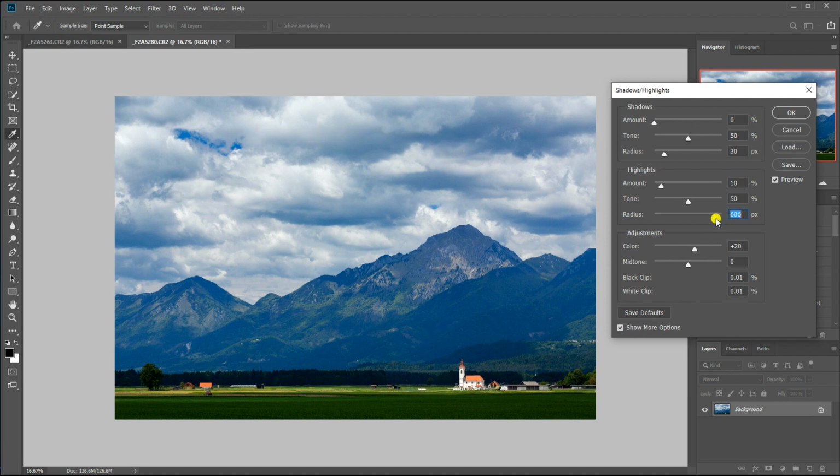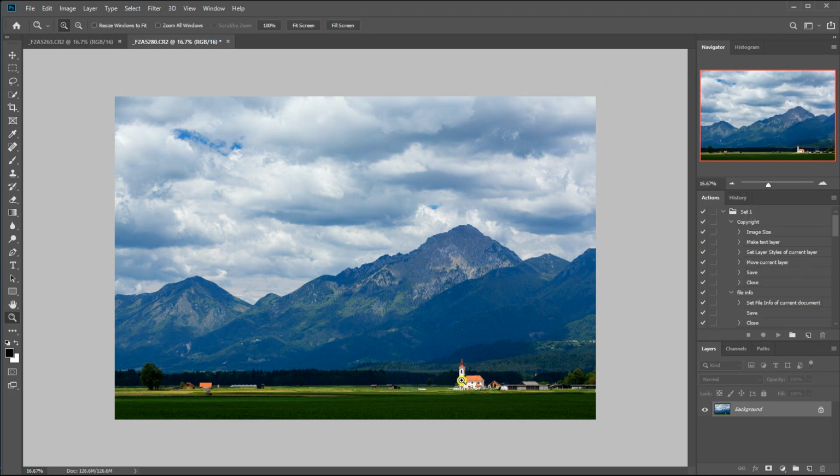But when I do that, you'll see that I lose what I've done on the church down here. If we go back, pull it to 30. Now look, you see the glare's been taken off, but once I adjust my radius up, the glare comes back again. That's because my adjustment is not so defined, and it's actually adjusting the larger area. So then I lose the fine adjustment on the church itself. So let's take that back to 30.